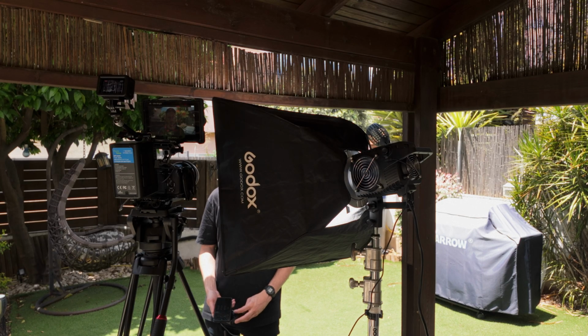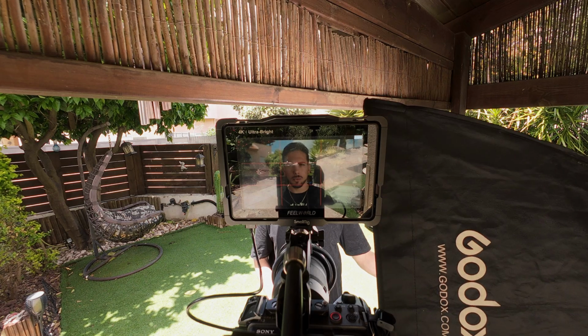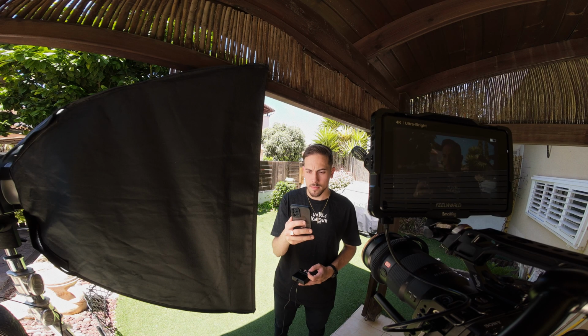So I turn on the B500 and push this bad boy up, and just for a real quick test, you can see that it gives me a good exposure on my face, which is pretty amazing to see after 5 stops of ND and a few stops down with the aperture. I even tried a few other angles and positions of the lights, but let's move to the next test.